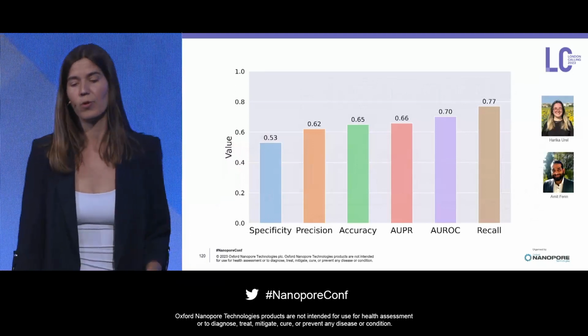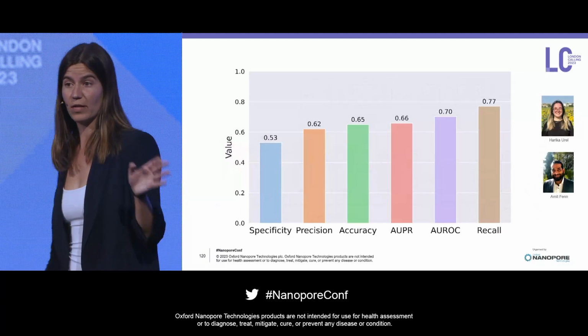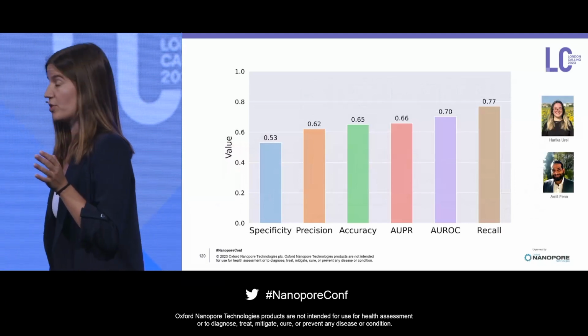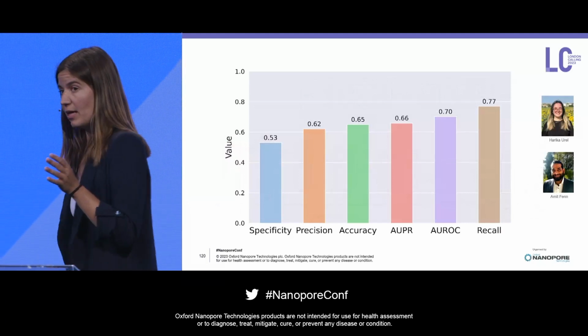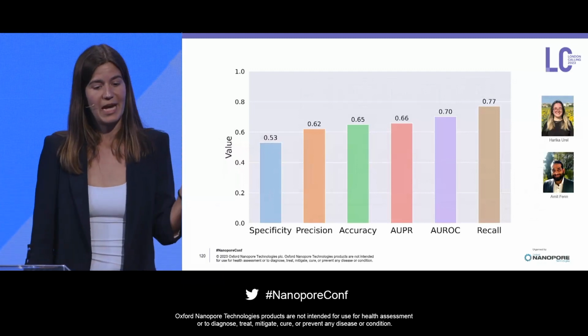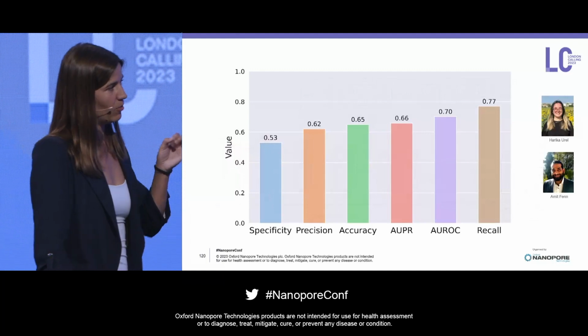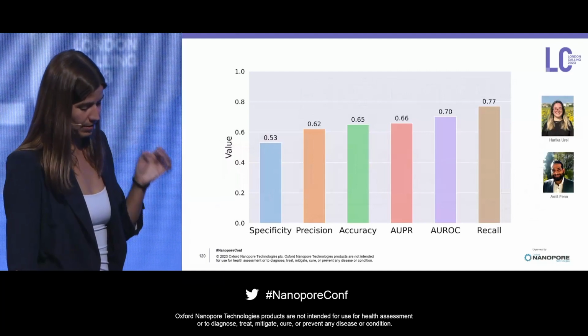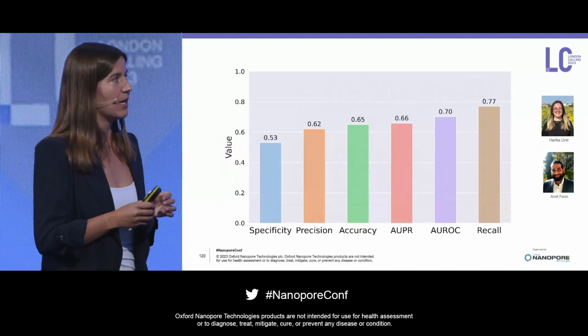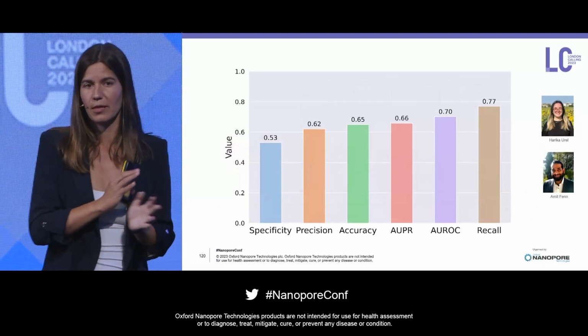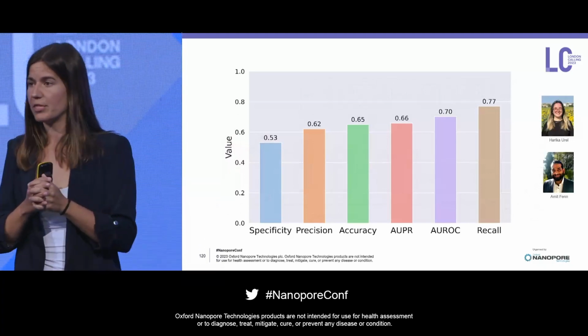But we get some promising results, in that we get a relatively good sensitivity of this first model of 0.77, which actually means the model is able to detect living bacteria relatively well. And obviously all these performance metrics can be improved, so we can work a lot on model choice and hyperparameter optimization.